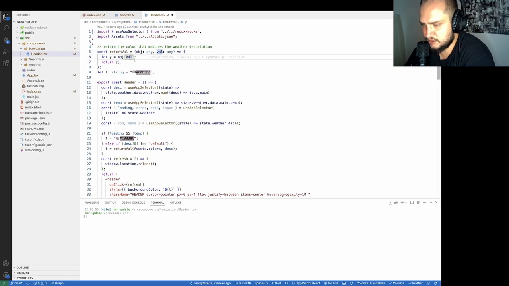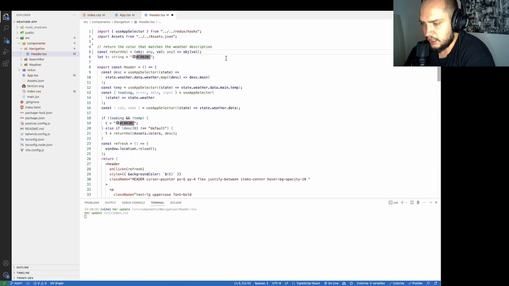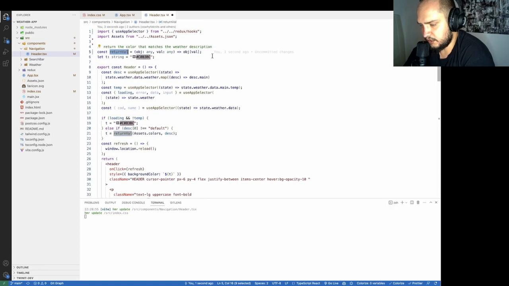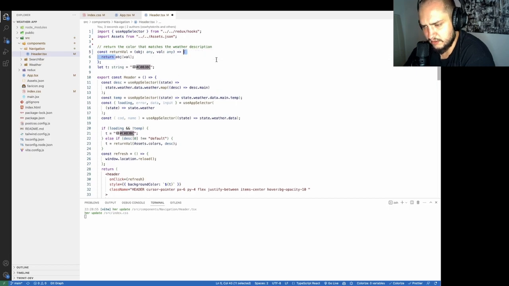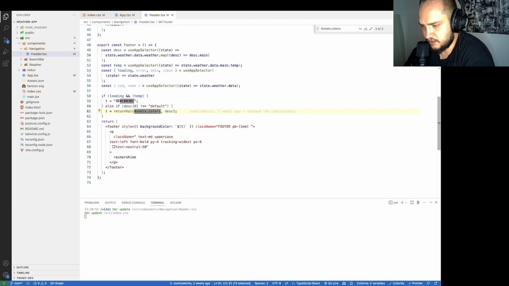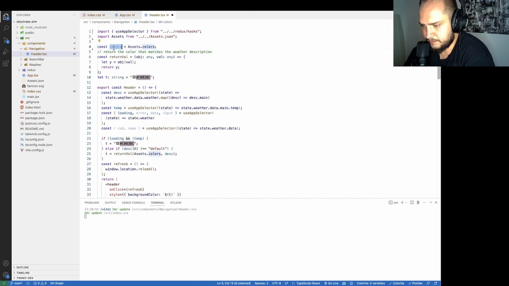You could just do it this way, like this, honestly, and it would be fine. So, or it could be even reduced further to something like this, and that would be fine. Are you using this often? It's used in two places. Well, it's completely fine. Wait a second. You have here colors, which is assets colors, and then you reuse the assets colors in three places. So I suppose that you want it to be this way.